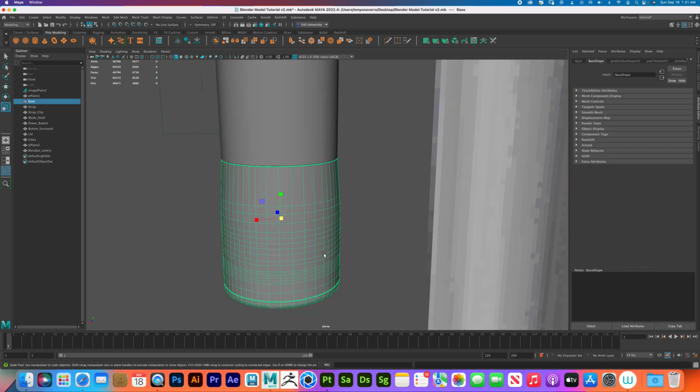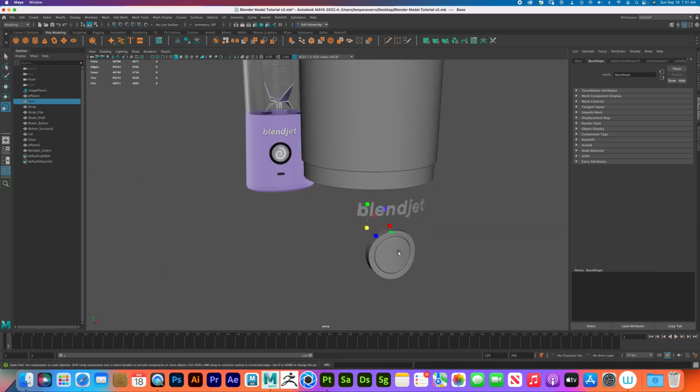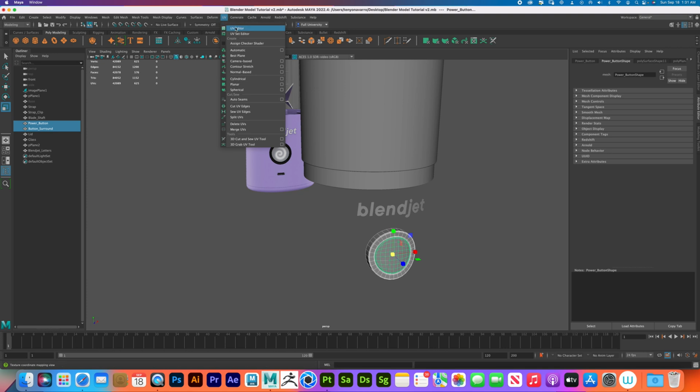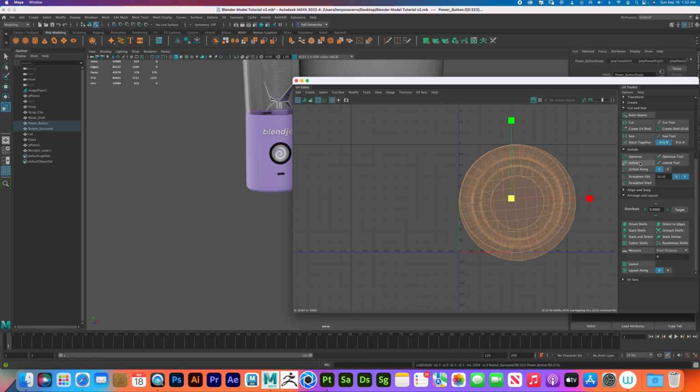We're gonna hide this one, and now we're gonna go with this here. These two are very simple. So UV editor, and UV shell. Select those, and all we're gonna do is unfold and optimize. And then now what we're gonna do is we're gonna take these and we're gonna lay it out. That's fine for me.